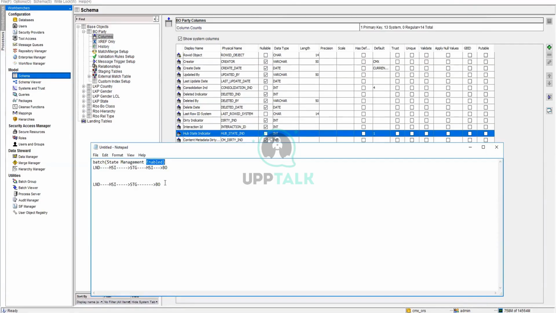But if state management is disabled and you are using workflow, until that workflow is completed, the record will be created with HSI, the hub state indicator, as 0.